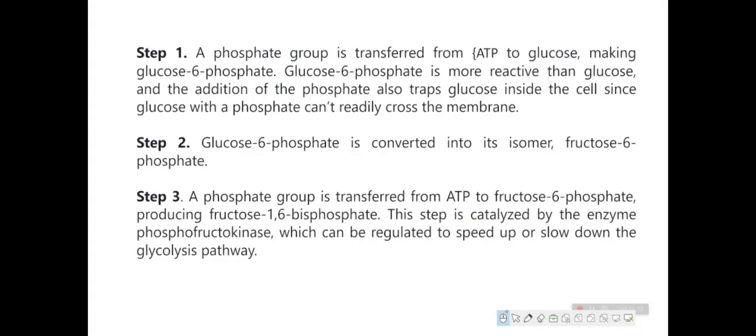These are the steps, which enzyme is used, which are isomers, like that only. Already I told you all these steps. First step, where glucose is converted to glucose 6-phosphate, 1 phosphate molecule is added, 1 ATP is utilized here. In the second step, glucose 6-phosphate is converted into the isomer, that is fructose 6-phosphate. In the third step, another phosphate group is added at one position of the carbon of the fructose, right? And 1 ATP is utilized here, right?